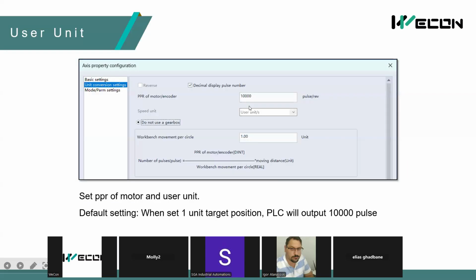And here, we can convert this user unit to the special unit we need. How to understand?